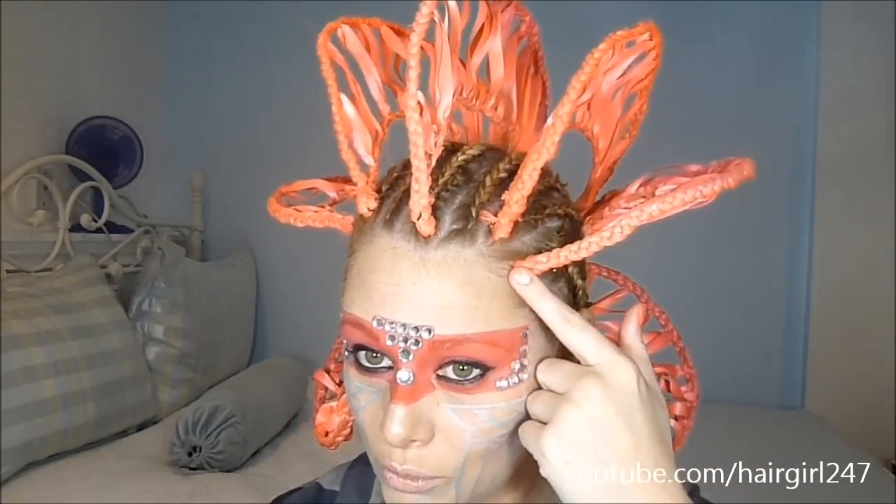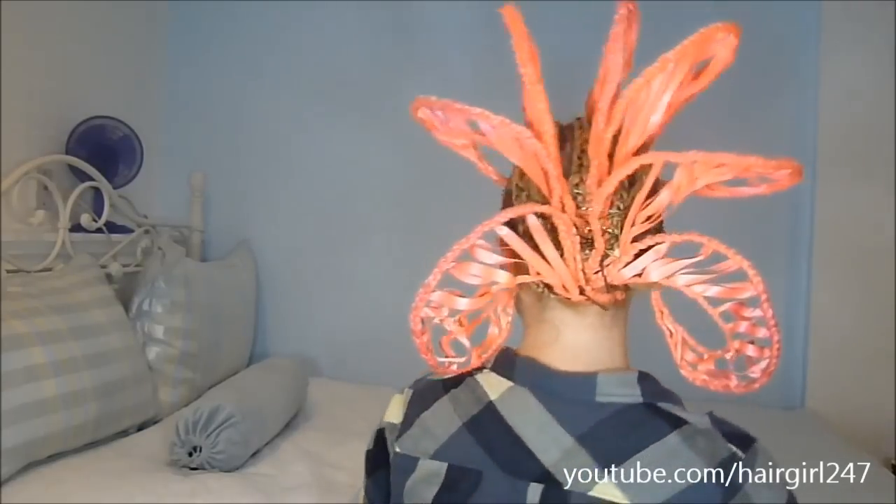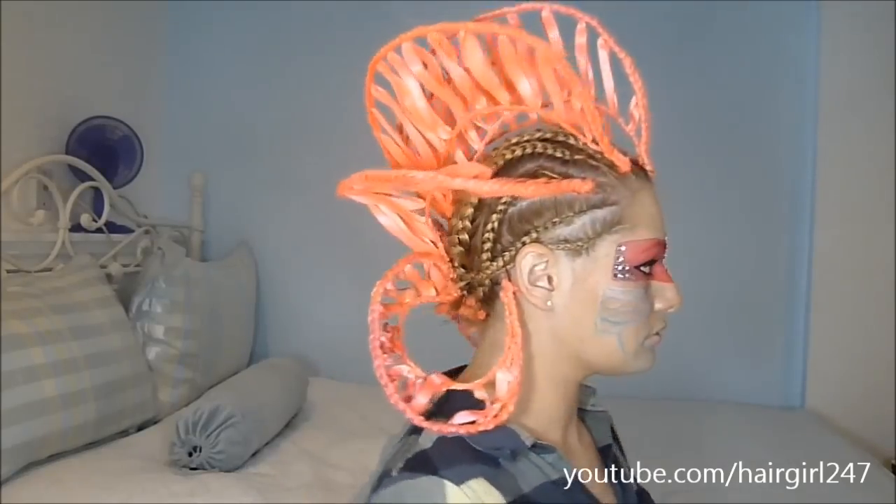I just pinned these in my hair. It would probably be easier if you sewed them in — you can always cut the string out, not your hair. I tried to pin it and it's hard because the braids are pretty thick. Also, if you want to take a wire and put it through so it stays more instead of flopping around, that's an option. I'll show you a 360 of it, so if you want to see how I did this look, please keep watching.